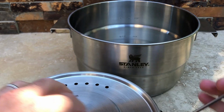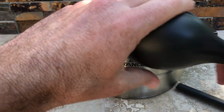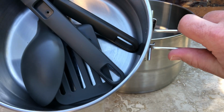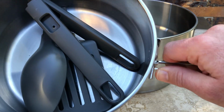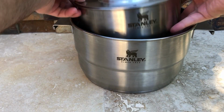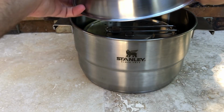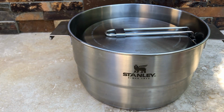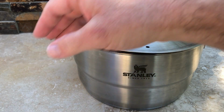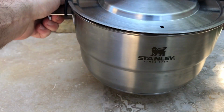Take apart everything. Bing, bang, boom. Put these back in. You squeeze the handles to get it back in, just like so. And then fold it up over. So once you get the top on, fold it over, now you're good to go. That goes in there. Same thing here. Pull this back, squeeze it, flip it back, and good to go. And as we found, you can just stick these in here, this down here, and pretty much good to go. And then the bungee cord, like I showed you at the beginning, goes right over the top, and pull over the sides, and you are locked and loaded, ready to go camping.